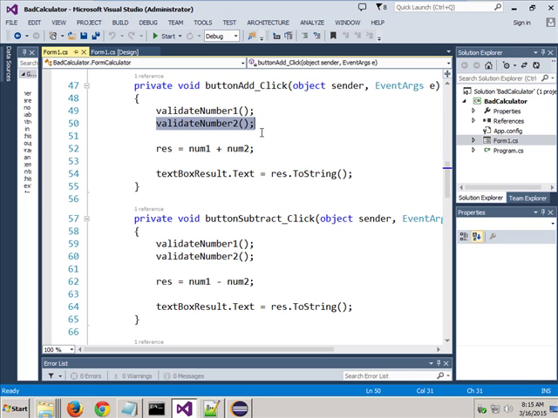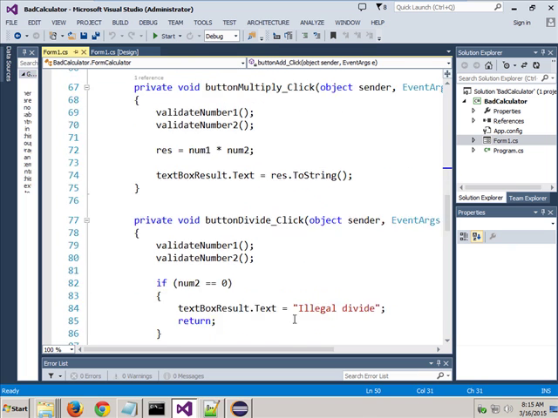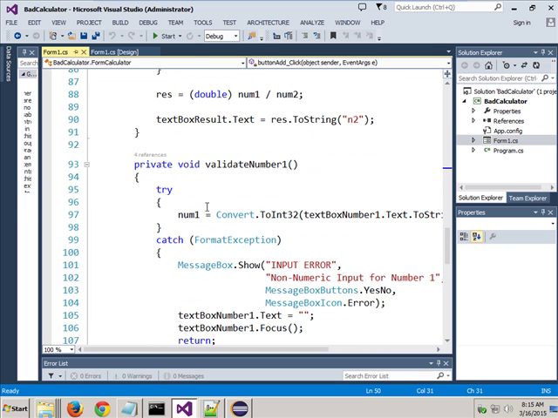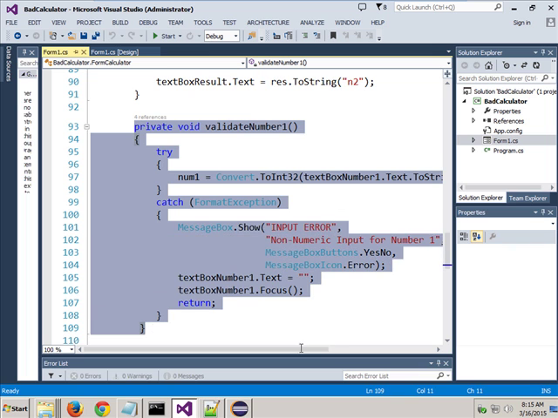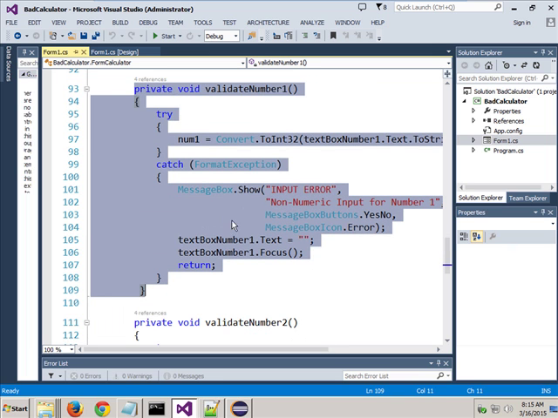All right? So the idea is, what I'm doing here is I'm starting to do modularization. So I'm validating number 1 there, and I'm validating number 2 here. All right. And what you're going to notice when I go through this is there's validate number 1. It's not really a very big routine. But when you look at it, wow, you look in here, look, boom.